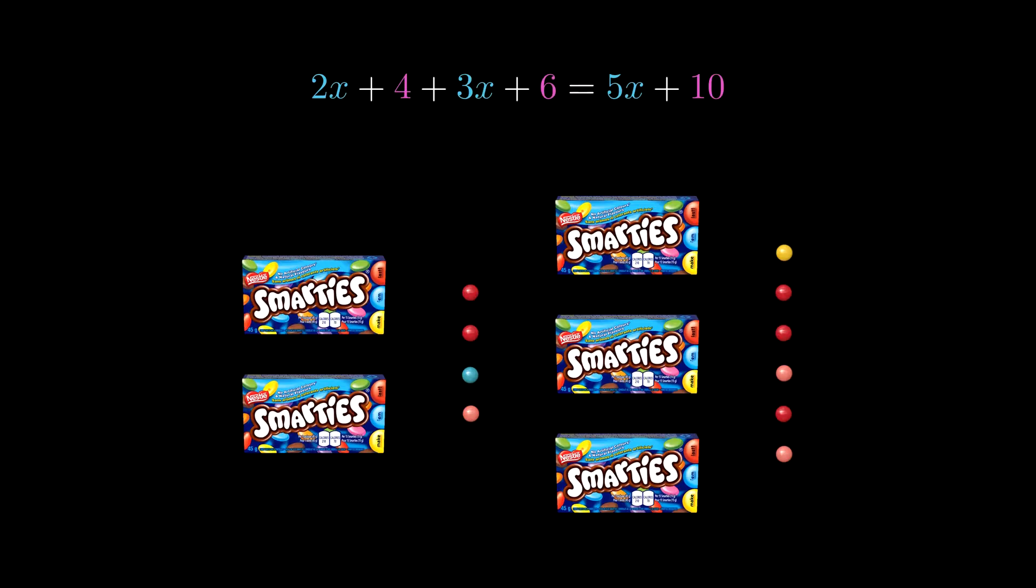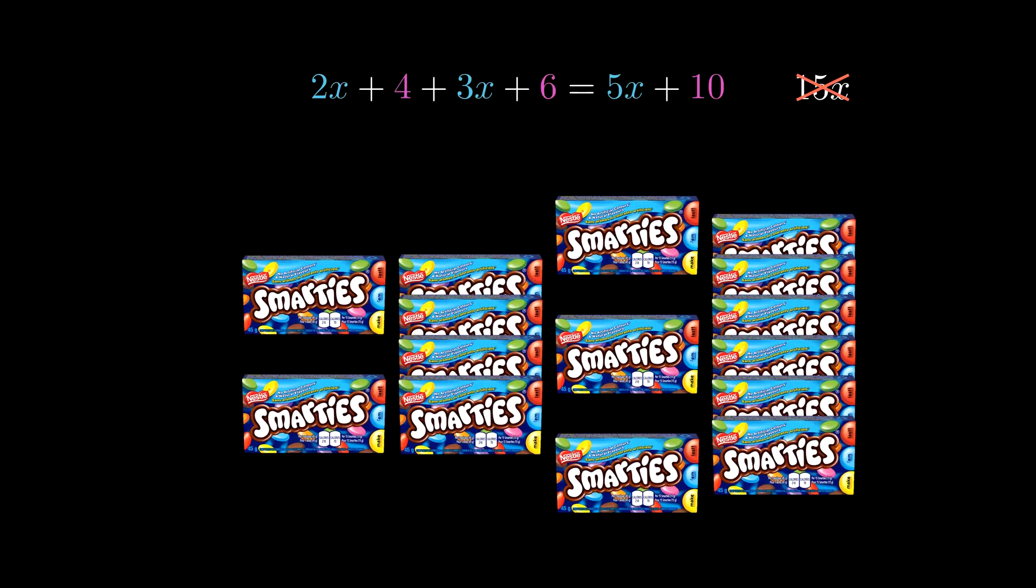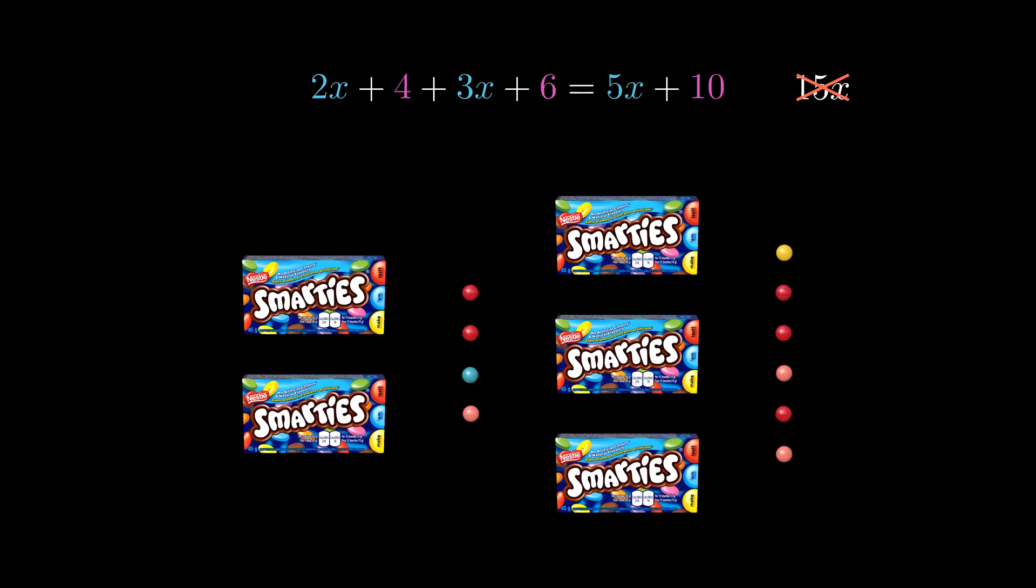Okay, and with the picture, I think it's pretty clear. But a big mistake we often see is that people are tempted to combine the 5 and 10 into a 15, but that is very, very wrong. And the most obvious way to see why it's wrong is because, well, 15x means 15 boxes, and that looks like this. That's a totally different story to what we've actually got.